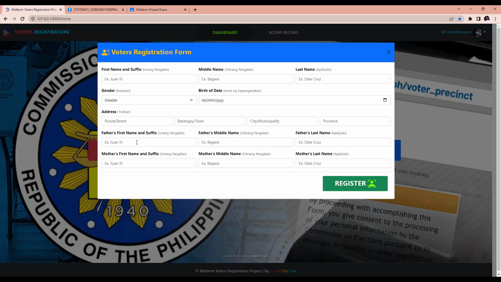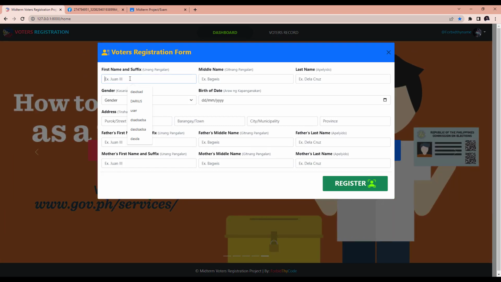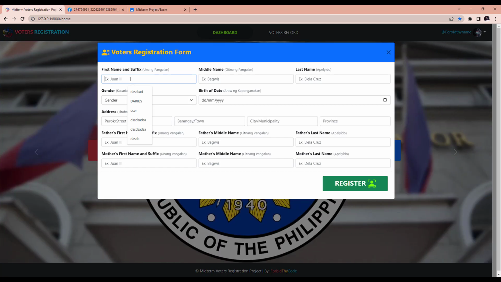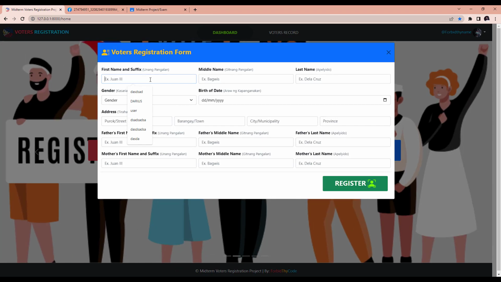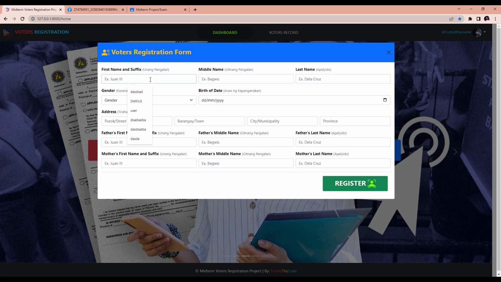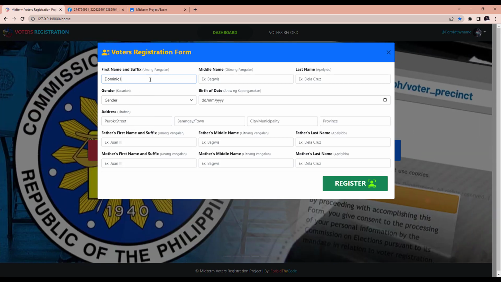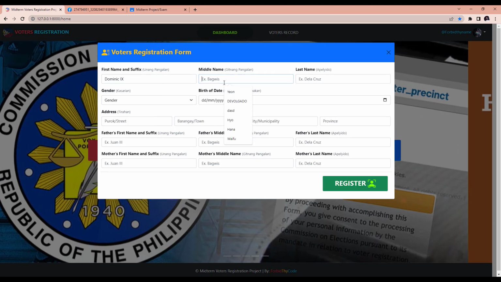So for the registration form, kailangan lang natin yung personal information ni voter. So first is the first name and also the suffix if meron siya, like junior or third, depende na lang kay user or kay voter kung meron siya ganun. So let's say example, this one we have Dominic the 9th, so siya yung pang-siyam.